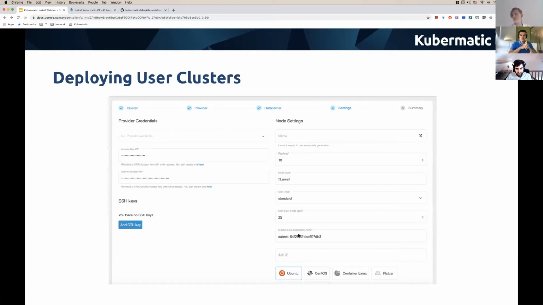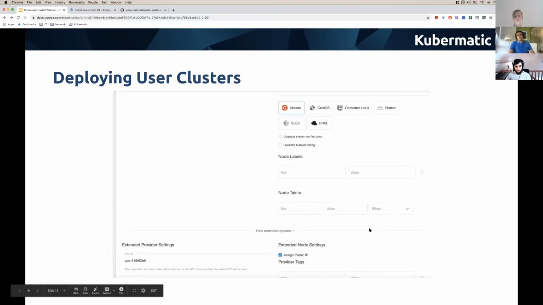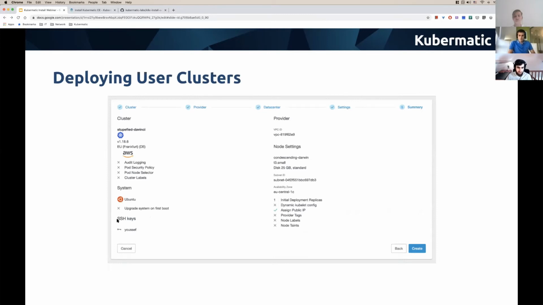Once I say everything, I mean all the subnet ID, availability zone, route table, VPC. So here we can change the subnet ID and availability zone, and it will automatically give you the choices from your AWS account, which is very handy, and you don't have to do some back and forth to get the right information. Just add your public SSH keys, choose your OS, public IP if you want, or if you don't want, and that's it. You have a summary window with all your choices. You can then create your cluster, and there we go.